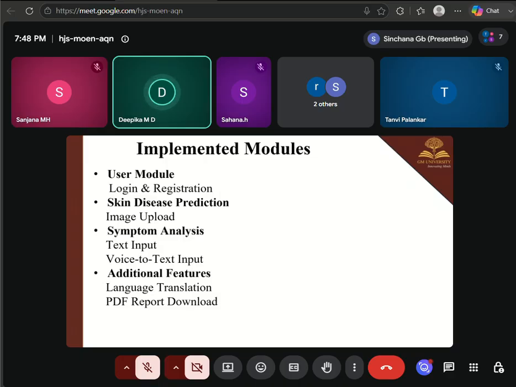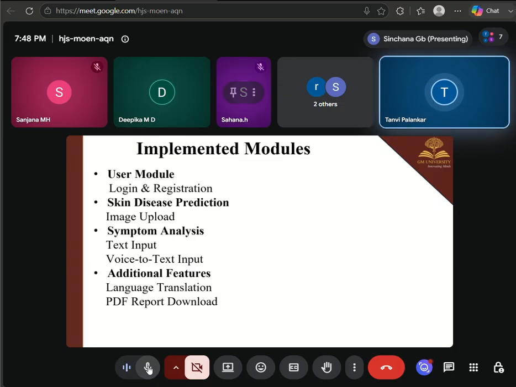Compared to existing systems, what are the new features added in your project? Ma'am, I have added language translation, because language translation is not available in the current system. Only one language, English, is available. So I have added two more languages, Kannada and Hindi, which will be helpful for rural people to predict their disease. Otherwise, the system is specific to people who understand English. So even rural village people can also use our system. This is one of the features I have implemented compared to the existing model.